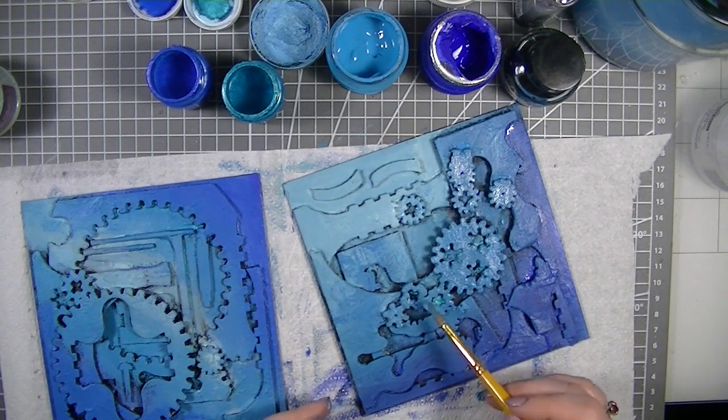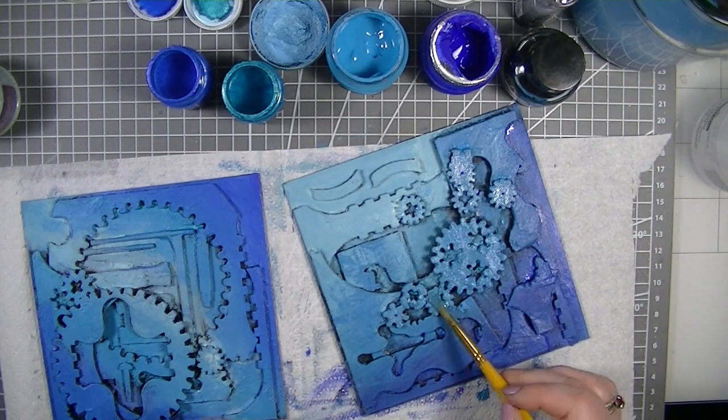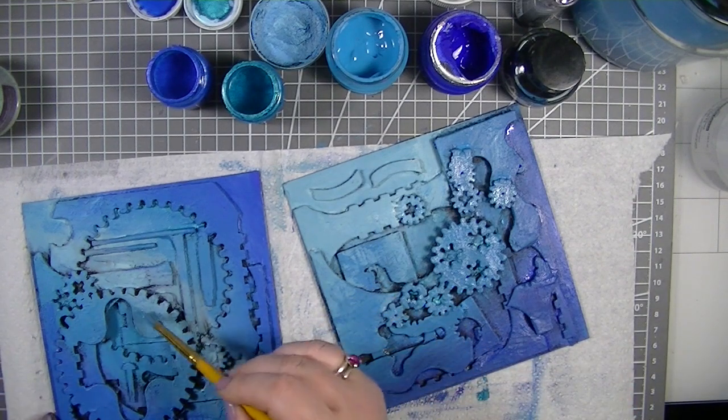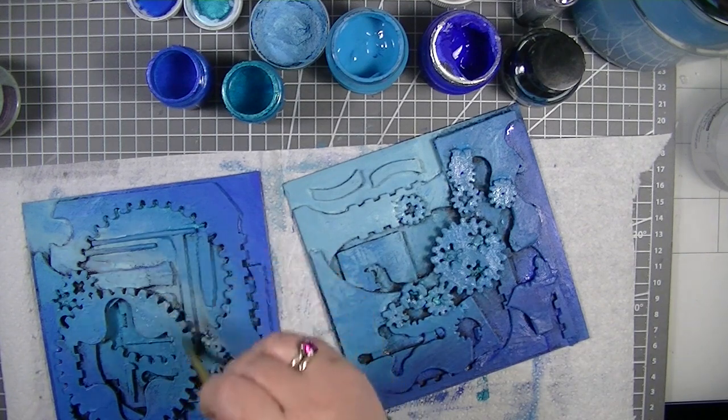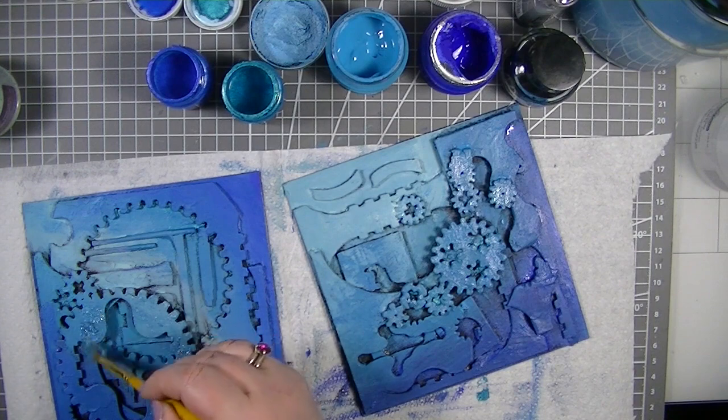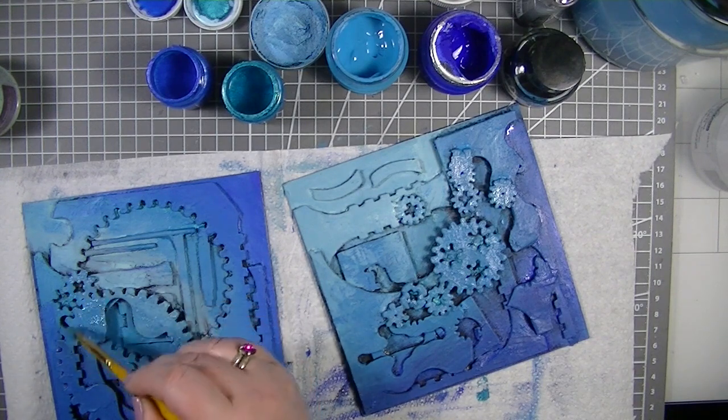So just on the cogs themselves. So just around there. And then I'm going to add some glitter all to this big cog as well. And who doesn't love a bit of glitter?